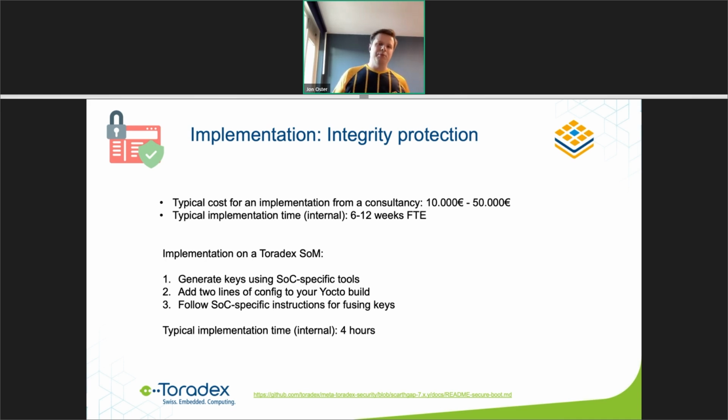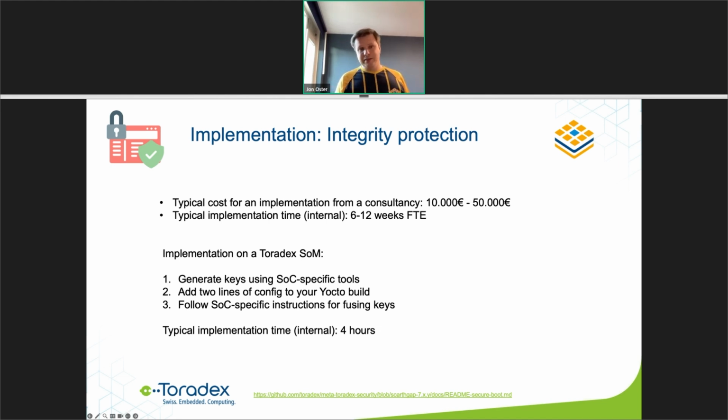So if you want to implement Secure Boot on a Toradex SOM, you don't need to go into pages and pages of NXP documentation to find out exactly the protocol you need for fusing keys and how to partition everything, how to configure the SPL to load your boot objects in the correct order, everything like that. It's implemented for you.